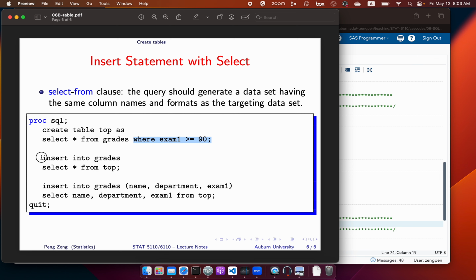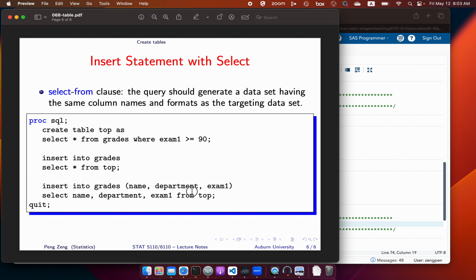Then I just insert into grades, right? So basically select star from top. So I just insert every observation in this dataset into grades.